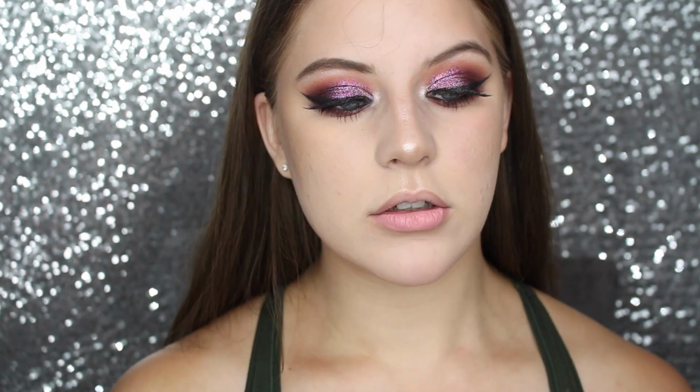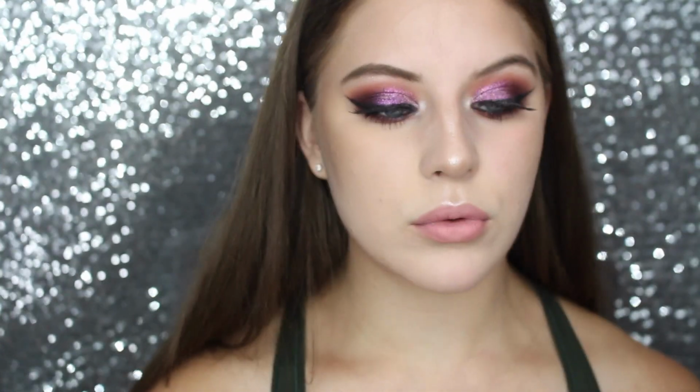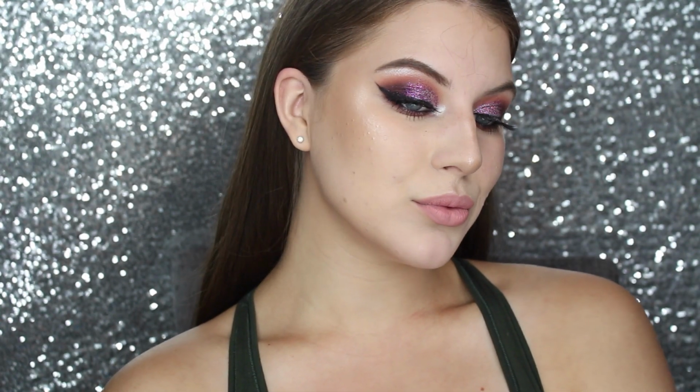And then I went in with the Lorac lipstick in the shade Optimus and just put that on my lips and patted it around. And then went back in with that highlighting shade and just touched up the Cupid's bow, and then you are all done with the look.